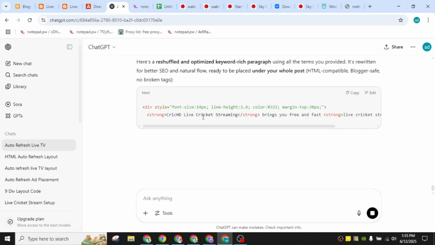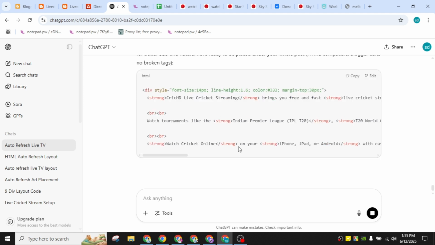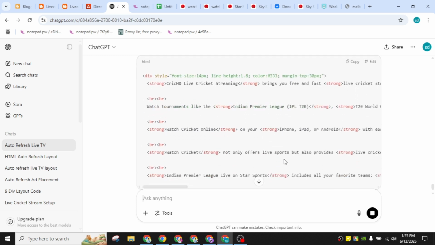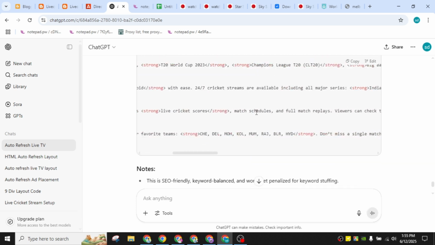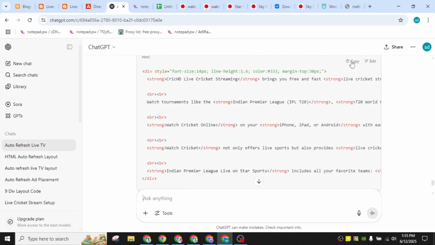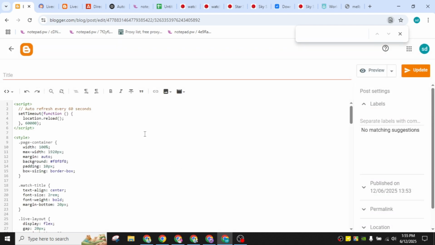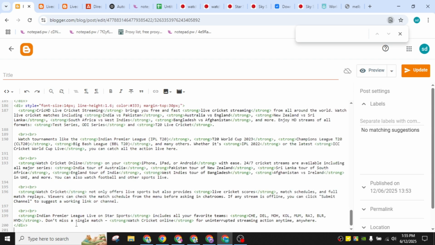So now see what I have done. I just gave this code to ChatGPT, and ChatGPT will make a new HTML formatted code for me. I just copy the code and paste it in the live blog post under all the code. I will just do this very simple work: copy the prompt code and paste it. Okay, I just need to open the code. After all the div I can paste. Don't worry, it will work perfectly. So I can place it in here, Control B and update.